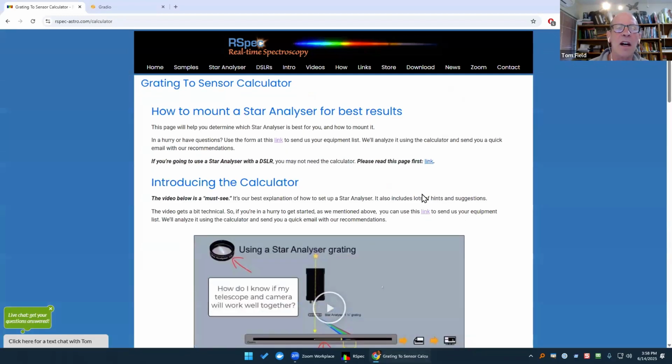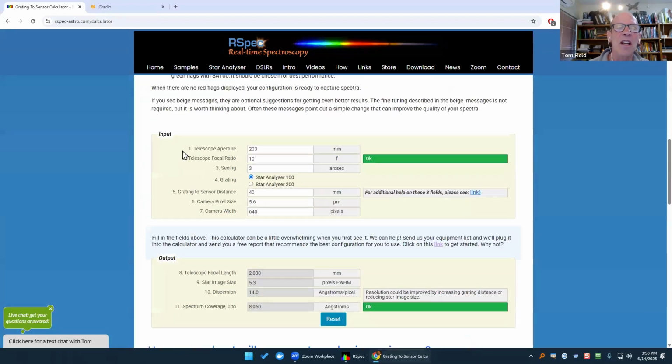Just to show you that, here's that calculator I mentioned. Don't get put off by this. I often do this with people. There's the input that you put in, including the camera specs, and if you get 3 green flags here, you're good to go. So that's the easiest way, I think, to get started with a DSLR. I like, of course, to control my DSLR with external software like Backyard EOS or Backyard Canon. So how's that for an answer? Any other questions that you have on that?